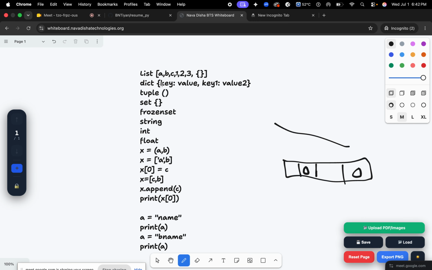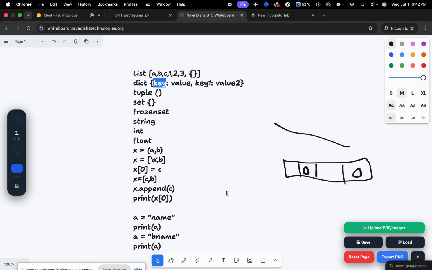So for a dictionary, whatever you use as a key has to be immutable. So a dict cannot have a key like this.